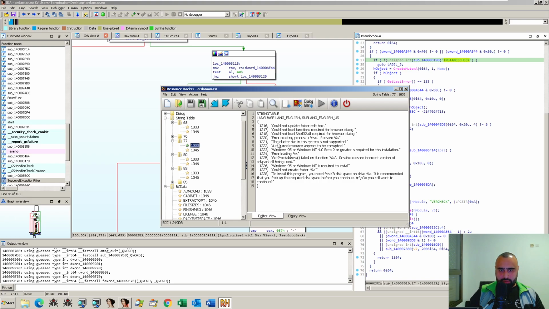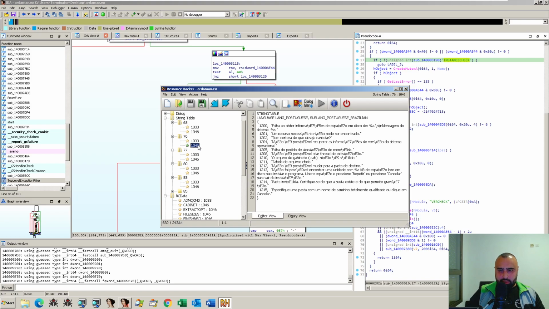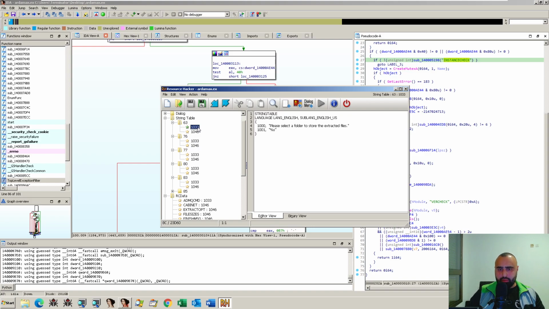You can learn more about this malware. Don't cancel memory. Okay, some look like standard messages, like compiler messages or whatever, for me, maybe I'm wrong. Please select a folder to store the extracted files. Okay, interesting.